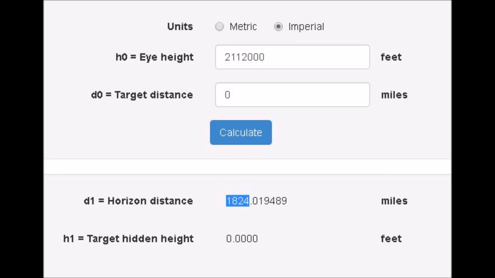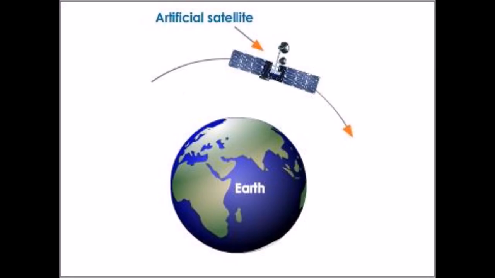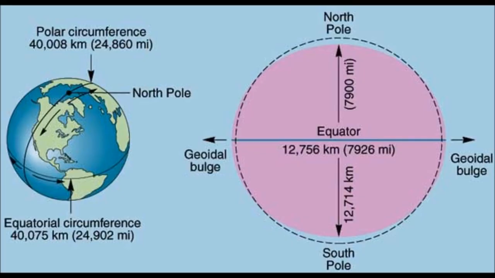The edges of the spinning ball Earth would not be visible at 400 miles up. The horizon's only 1,800 miles. If you were on the ball Earth, you would need to see 6,000 miles in each direction to see the edges of the ball Earth. They tell us the circumference is 25,000 miles. That means if you're looking at half of the ball Earth, you're looking at 12,000 miles. That means if you're always on top of the ball Earth, so all around you, in order to see the entire Earth, you would have to be able to see about 6,000 miles in each direction.